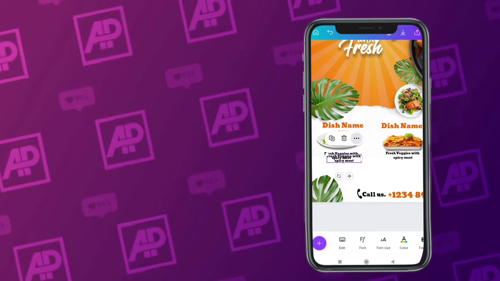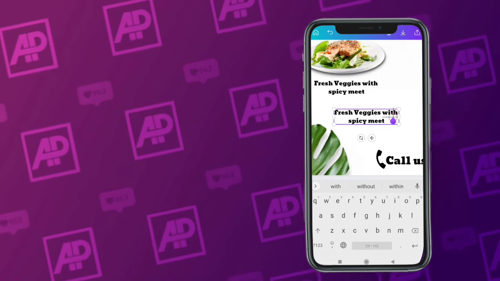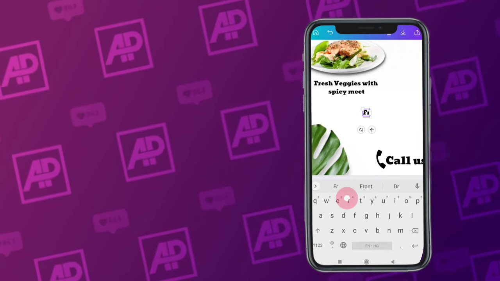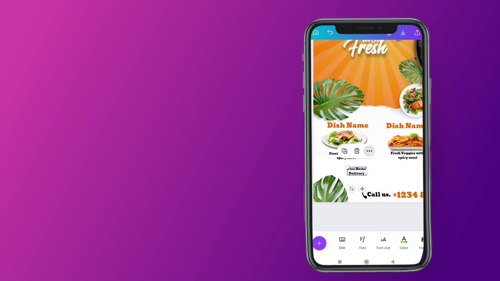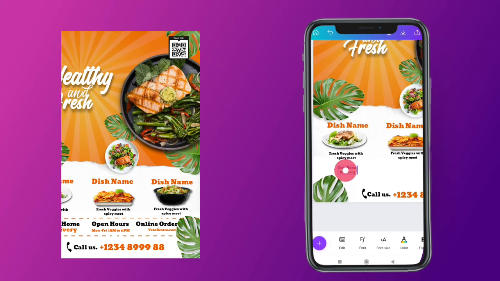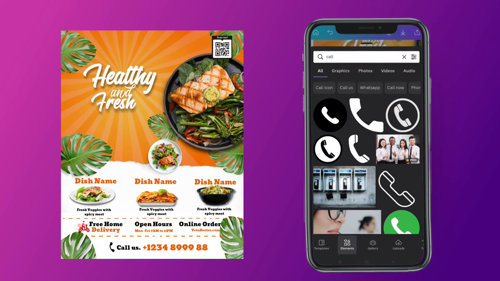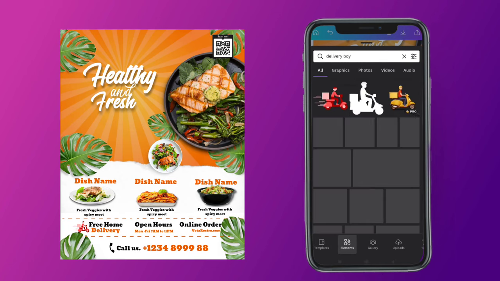Again, I'm just going to add more text over here, and this design will look much better after adding all of that. So I'm doing a basic thing again, like copying this text again and adding more stuff like this. I'm going to fast forward this for you guys so you can see how I did it. As you can see with the fast forward, it looks pretty good. And you can add more elements. As you can see with the final design, I have added a QR code, I have added this spicy text, you can add the logo of the restaurant and just basically create this and decorate this design as much as you like so it looks much better. So yeah, this is the design, guys.